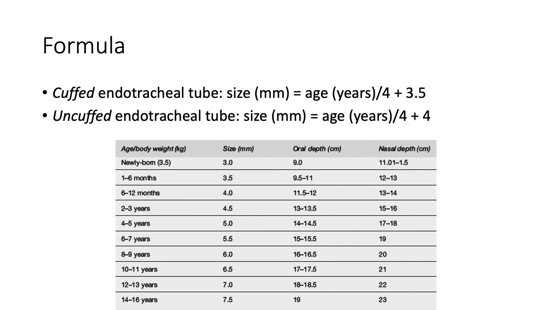This graph shows the appropriate uncuffed endotracheal tube size according to age and body weight. For children premature less than 1 kg, we use 2.5 mm. Infants between 1 to 3.5 kg, we use a 3 mm endotracheal tube. 3.5 mm endotracheal tube is used for infants more than 3.5 kg up to the age of 6 months, and from 7 months to 1 year, we use a 4 mm tube.